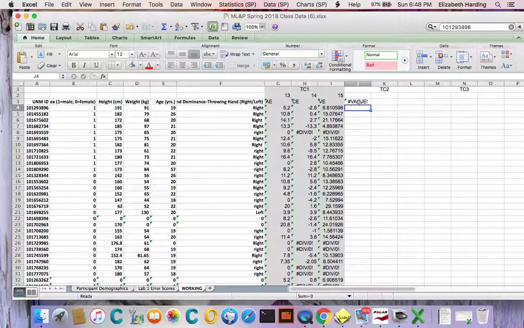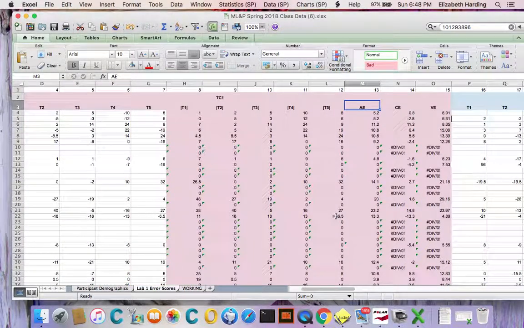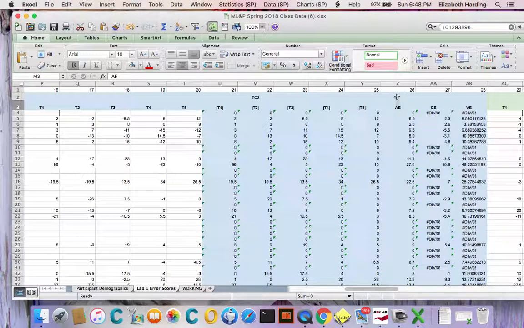Okay, so not quite there, but that's okay. So let's see what happens if we say reference, see, we want to reference the absolute error for toss condition 2, which would be column 26.